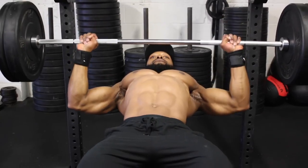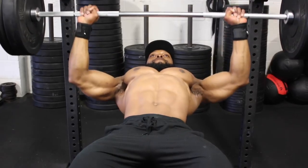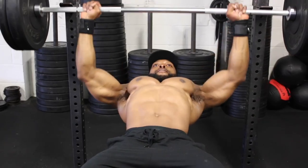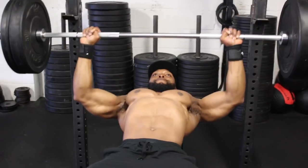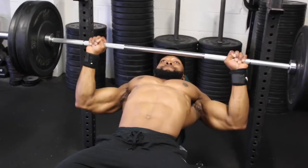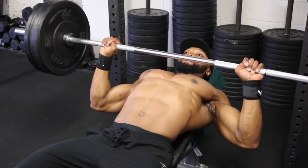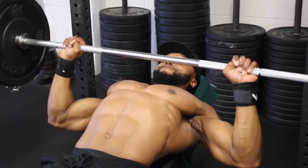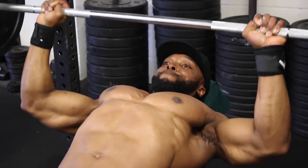With the fourth set we'll be doing 10 reps at a five-second eccentric tempo — yes, five seconds. That makes it a lot more challenging, so don't go too crazy with the weights. The reason for going so slow is that the longer we keep the muscle under tension, the more muscle fibers we recruit to assist the movement, which leads to hypertrophy. The longer you can keep the muscle under tension, the better.